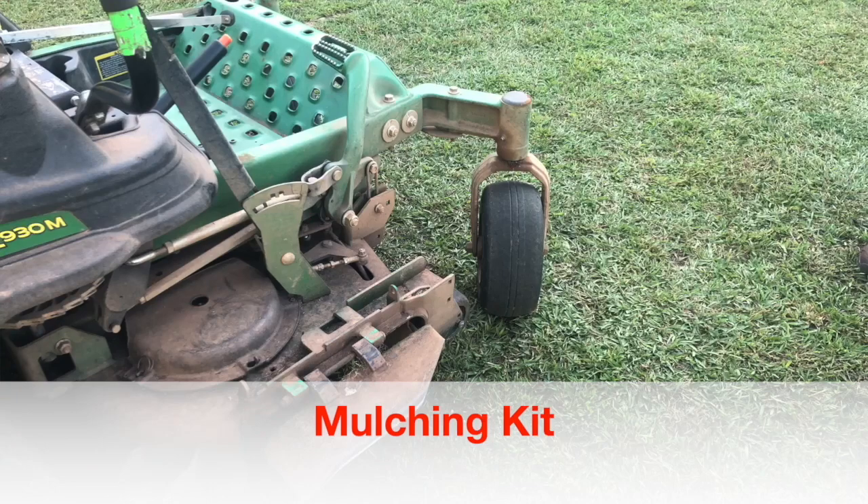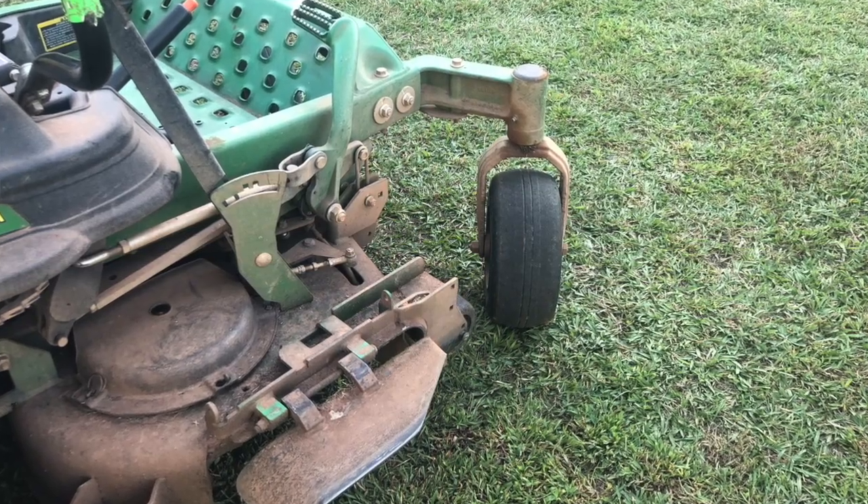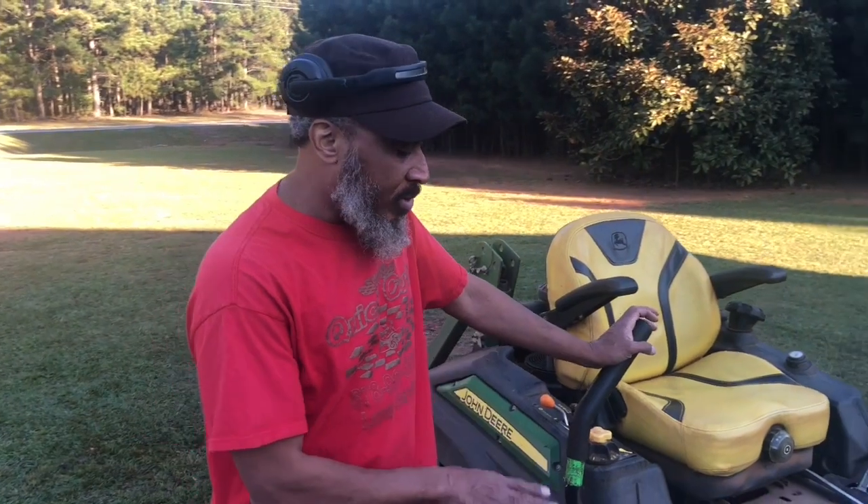On this side we have what's called a mulch kit. This mulch kit saves hours of time working on clients' homes because you can keep mulch from going into flower beds, garage doors, and streets — so you don't have to come back and blow it off. This mulch kit will mulch leaves right in the yard. But we have one mower we just got that does not have the mulch kit, and it literally takes me an additional 30 minutes on large yards to conceal everything.